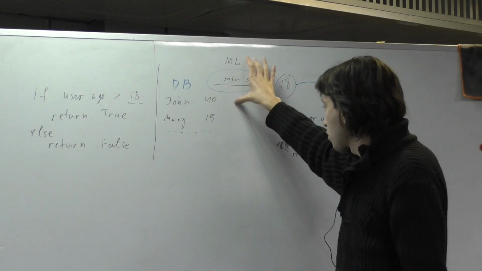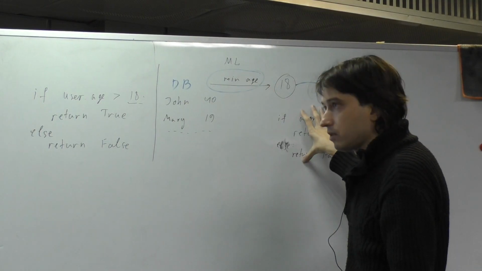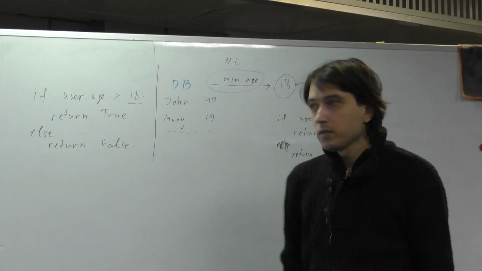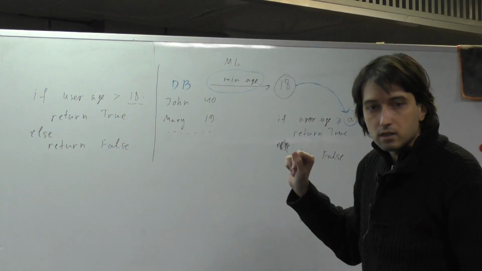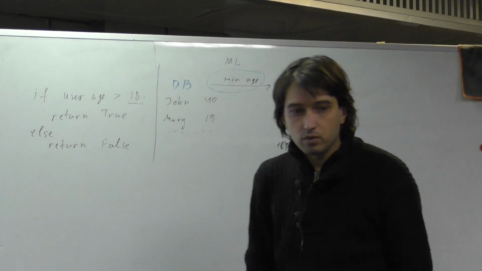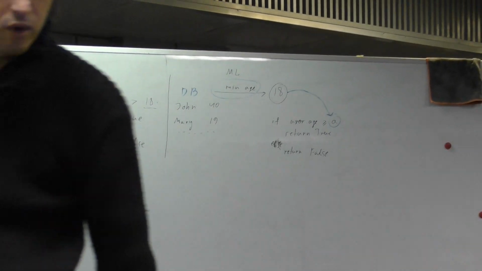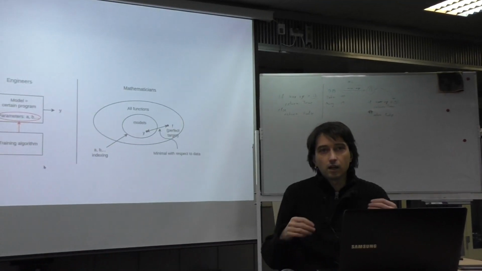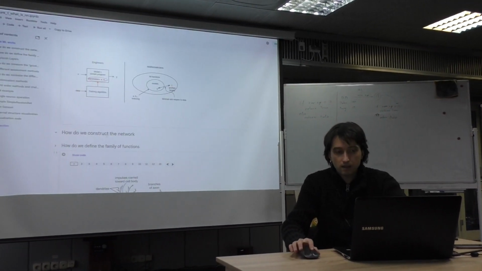You run your program, you get minimal age, and you use that number in here. So you don't need to recompile anything, you just need to restart. So that's a pretty engineering approach. And I will show you different examples of machine learning algorithms and what we do with them and what they can do for us. And basically you will see this again and again and again.